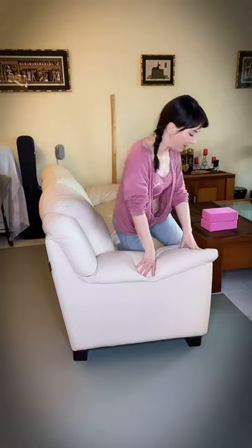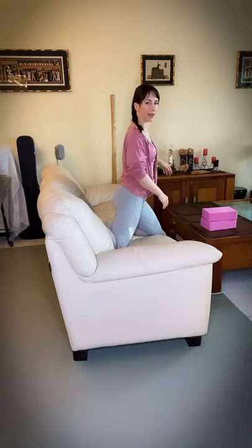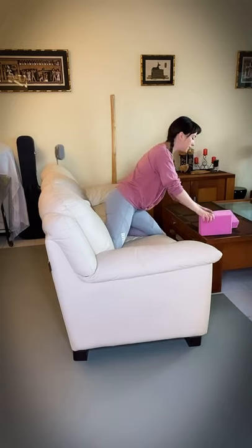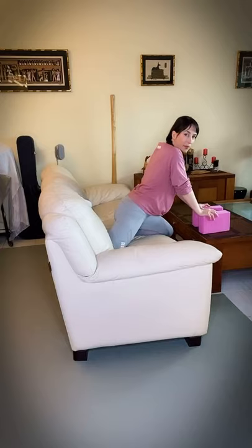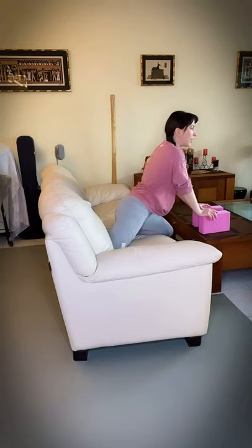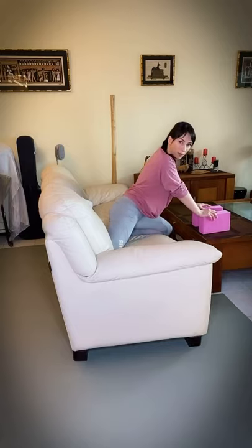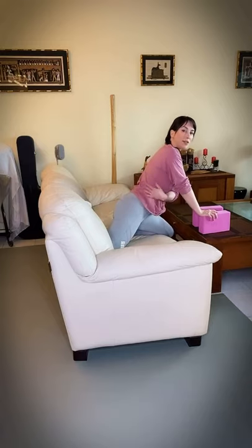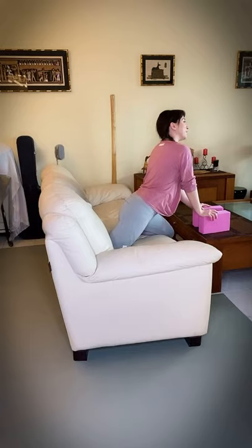Then if you want to stretch more actively, try this. This is a stretch that is hard for me to do on the floor because it's hard on the knees — if your quads are a bit tight it pulls the kneecap. You can scoot one foot back and nestle the knee into the sofa backrest. If this pushes you forward, use your table and some blocks. Then you can lengthen the hip, scoot the knee forward, and from there the nice part is you can move the hips left and right. Wherever you feel a nice stretch, that's where you hang out and breathe.